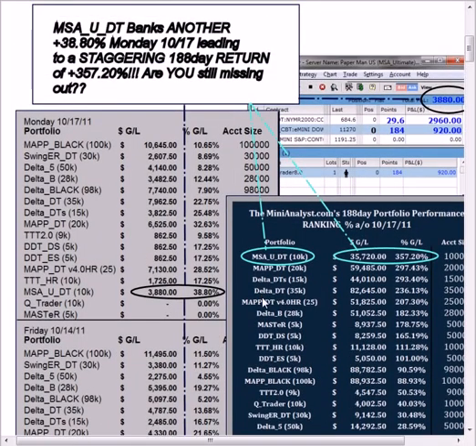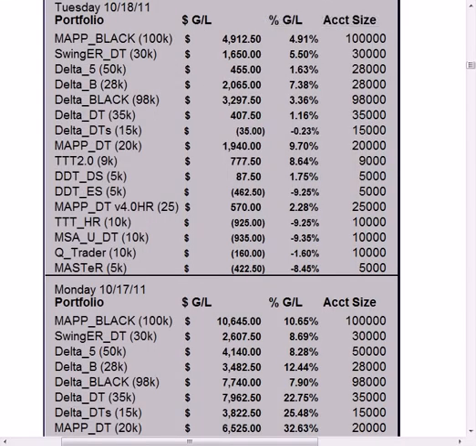part of the MSA line, the ultimate line, which about a couple of years ago we just went through and took the best models that were performing, handling the markets well, and that of course is the MSA UDT. And as you can see, definitely the proof is in the pudding with a 350% return over the last 188 days or so. So if you're interested in getting involved in that portfolio, there's Tuesday, MSA UDT dropped $900.